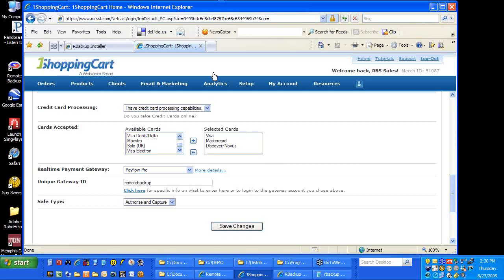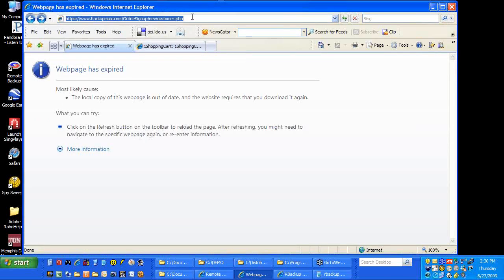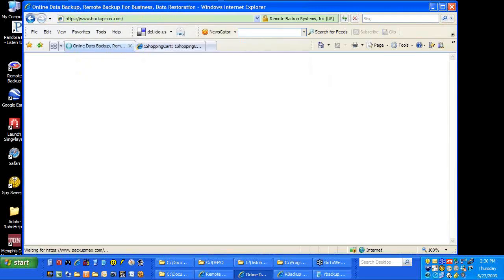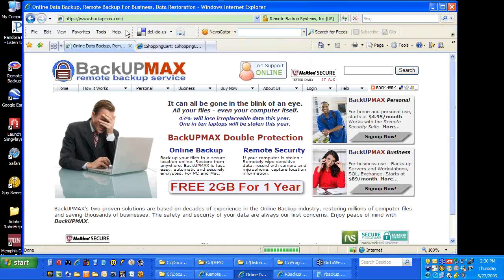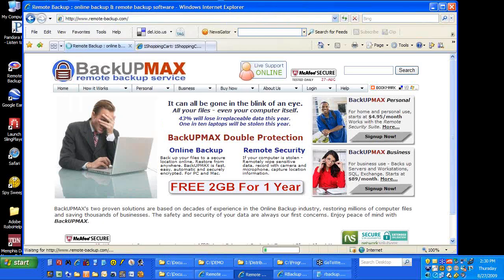If you want to take a second look at the ARS, it's back here. I'll show you how to get to it. You just go to our website and then click. That's not our website. That is.